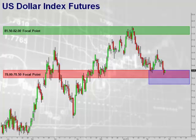We think that there is even a possibility of a short-term push down to 77.50, but it doesn't necessarily have to be so. In the bigger picture, we believe that this will emerge as a buying opportunity for the US dollar off of these lows, but not necessarily that it's going to be a straight line move higher from this level that begins right now. But overall, we are looking for supports to hold here. We're going to be watching where short-term reversals up start occurring, and how this price action behaves in these support lines.